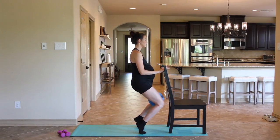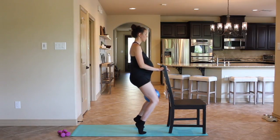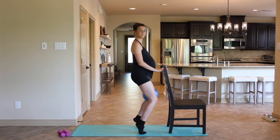Now hold it up, just plie and stretch. Plie and stretch, keeping the heels lifted the whole time. Now, if it's too much with your heels up, you guys, you can just put your feet flat on the ground. That's totally fine. But keep squeezing the ball between your inner thighs. Don't let go.